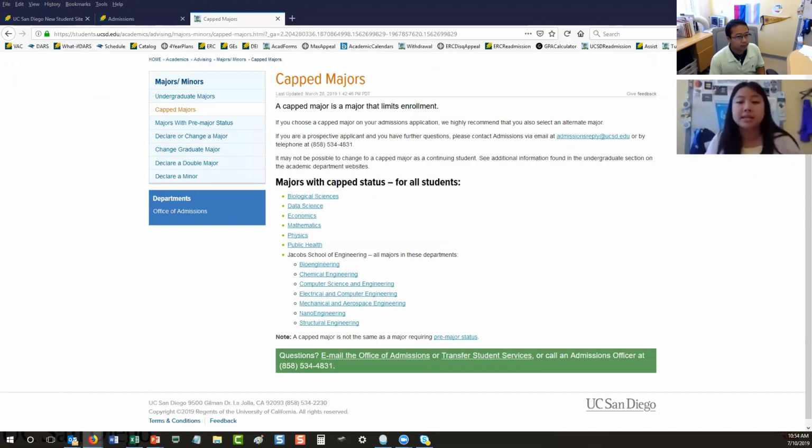Just as an example, one of these, I can't pinpoint which one exactly, does have a lottery system. So computer science. Computer science and engineering, that one's a lottery. So yes, computer science and engineering, that's a lottery system. What that means is that you have to meet all the prereqs, so take all the classes you need, meet all of their eligibility requirements. And then they take all the students who are eligible and put them into a lottery system, and they'll just pick from that, just to be fair to all the eligible students. So with that being said, it's never a guarantee.